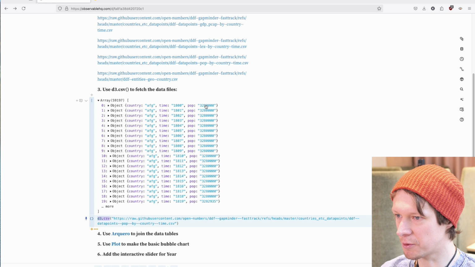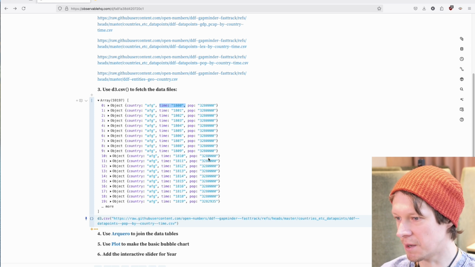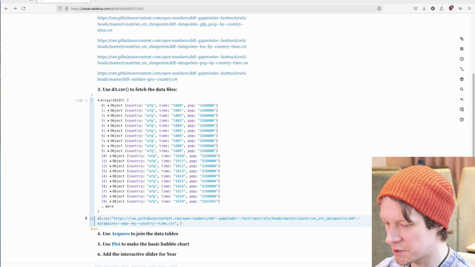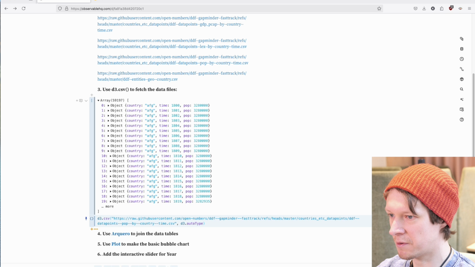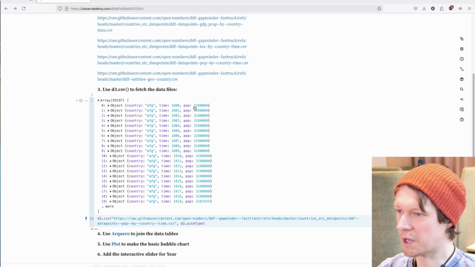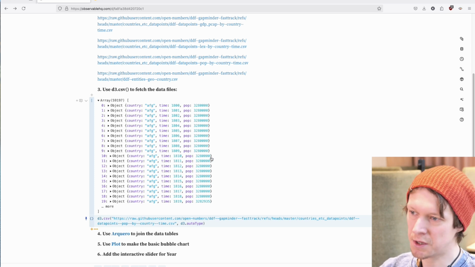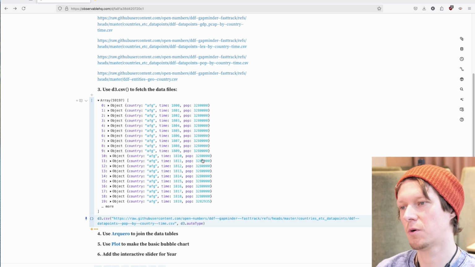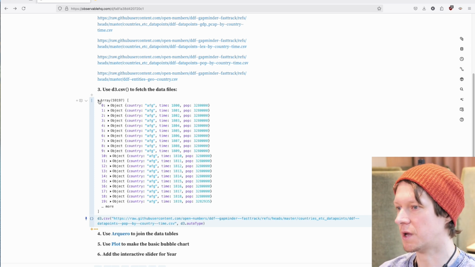However, see how population here is not an actual number because it has quotation marks. Same goes for time. We would rather have them as numbers. For that, we will use d3.autotype as a second parameter in that function, and you can see how now our population became a number and our time also became a number. The time should not strictly be a number, it should be a date object, but as we know our dates are all years, then we can represent them as numbers. No need to overcomplicate that.